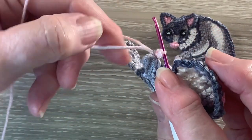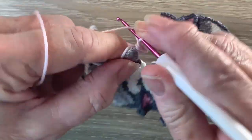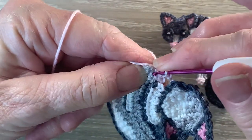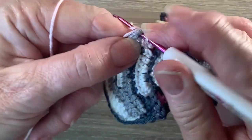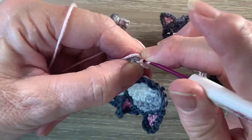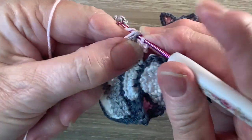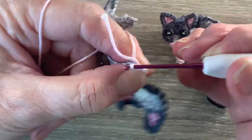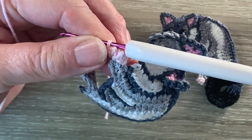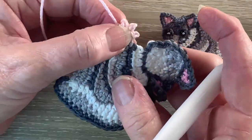Now I'm going to work over the top of the tail, so I'll pull it in when I've finished. Then work two chain, slip stitch in the second chain from the hook and then slip stitch into the end of the leg and then work two chain, slip stitch in the second chain from the hook and then slip stitch into the end of the leg again. And then fasten off. And that's the first lot of claws.